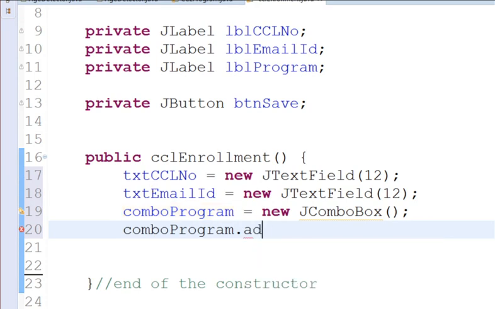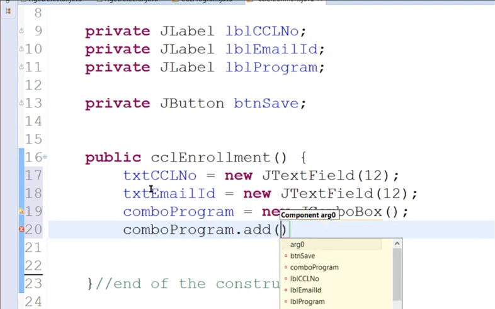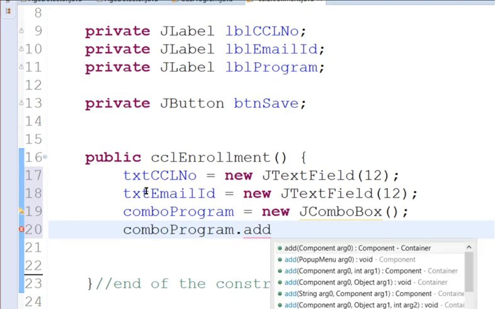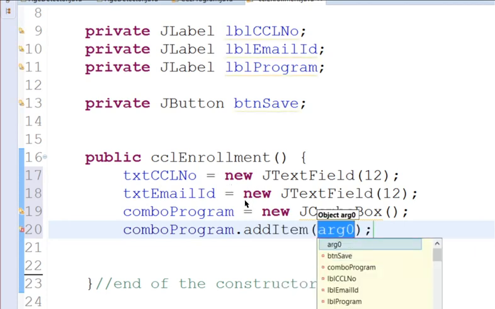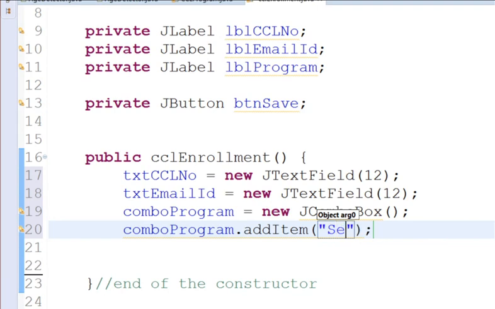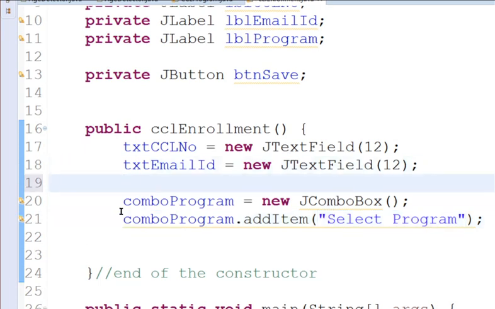This is how you add an item into the combo. The first thing is Select. Select what? Program, right? This is what it shows. But then you need to continue to add items on it.